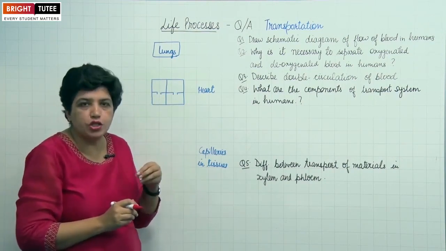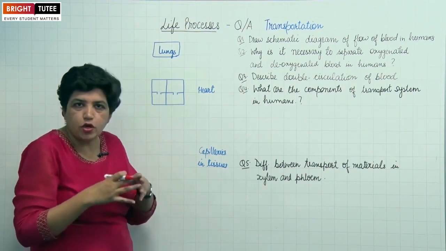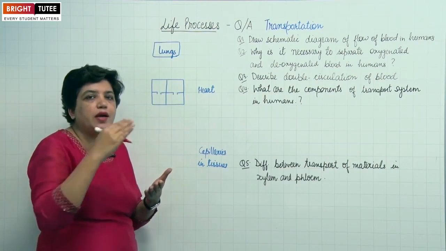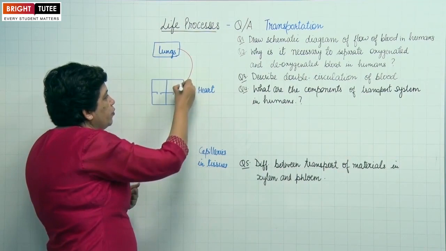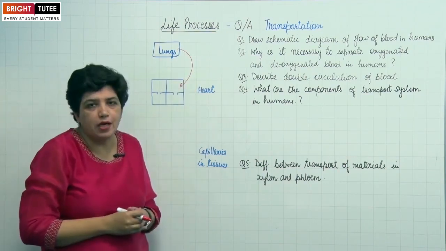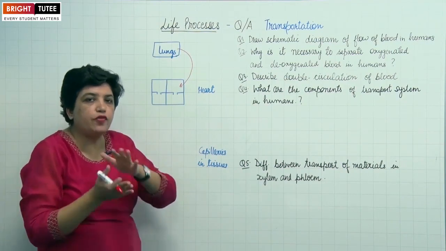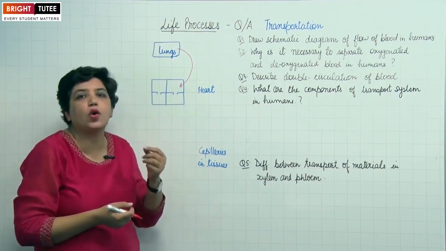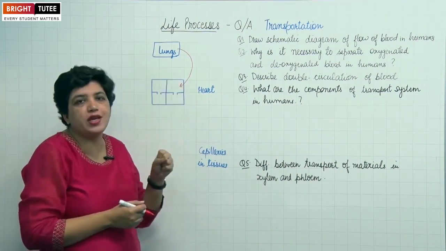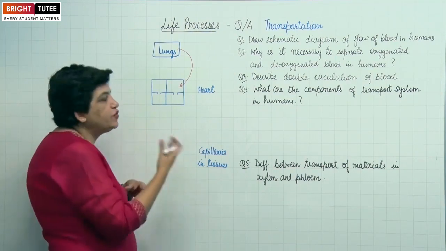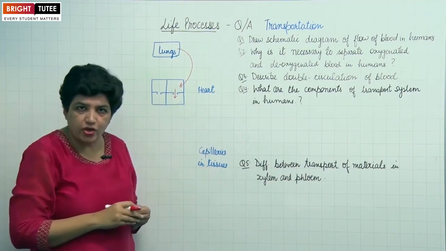The lungs receive the oxygen and the blood gets oxygenated. This oxygenated blood is supplied from lungs to the heart through a vein which is called the pulmonary vein. The blood vessels which carry the blood from the organs towards the heart are called the veins. So this is the pulmonary vein which is bringing the oxygenated blood into the left atrium. This blood then enters the left ventricle.